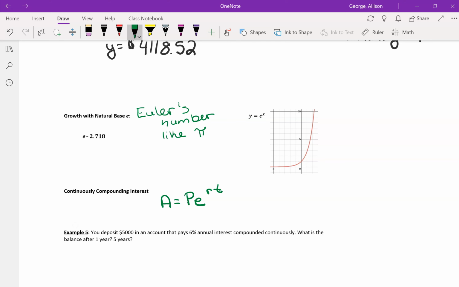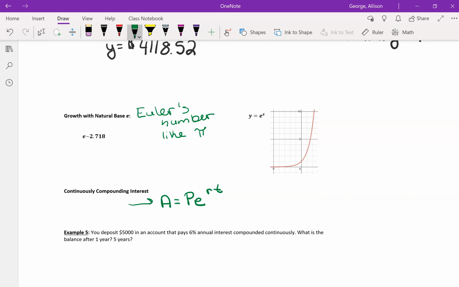All right, so I'm going to date myself here for a second. When I first started teaching this, I would be able to just say, hey guys, it's the shampoo formula, and everybody would know what I was talking about. Not everybody uses Pert Plus anymore, but it was a really popular shampoo back when I first started teaching, back in the dark ages. So if you have heard of that, that maybe is one way to remember the formula. It's just the shampoo formula.